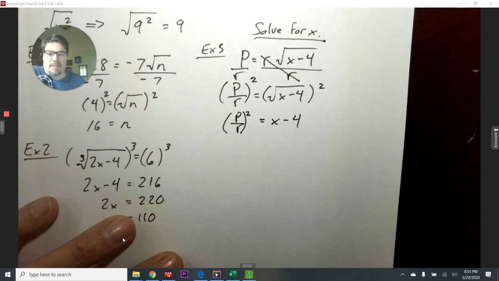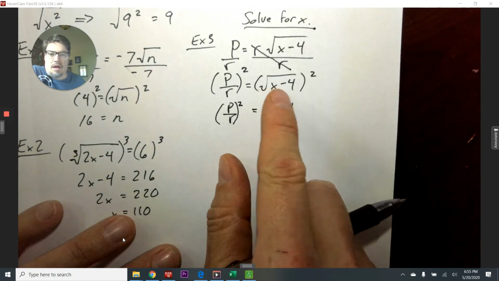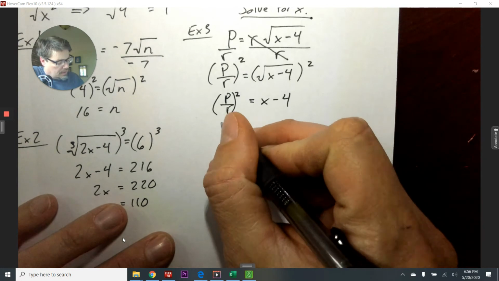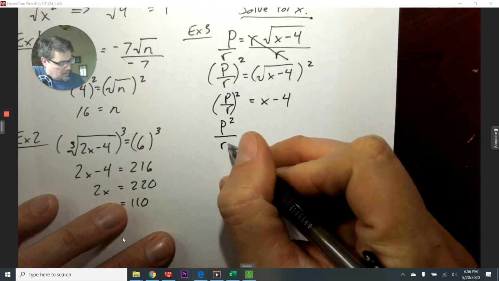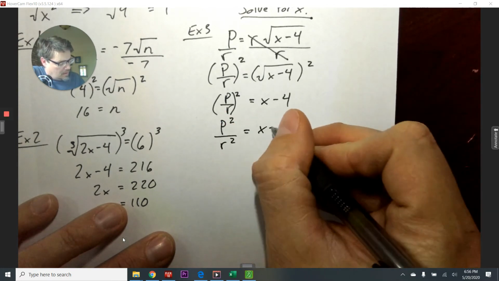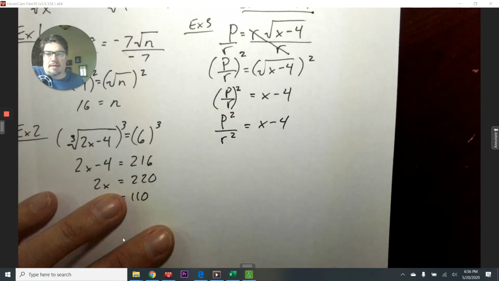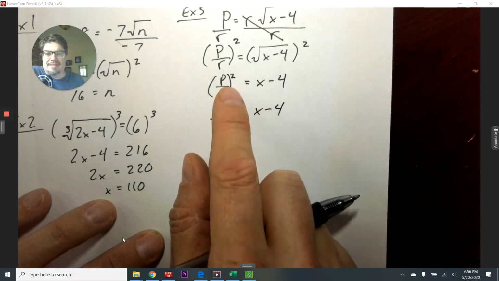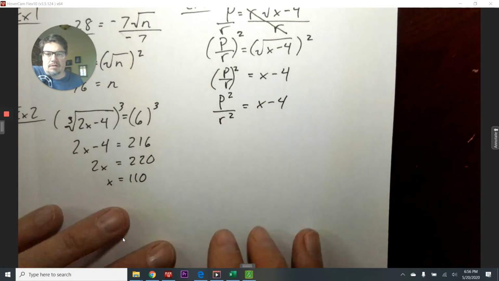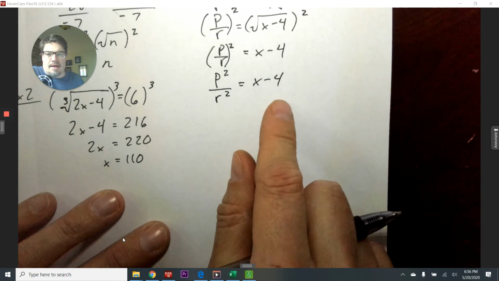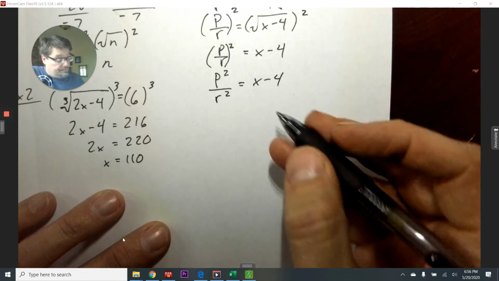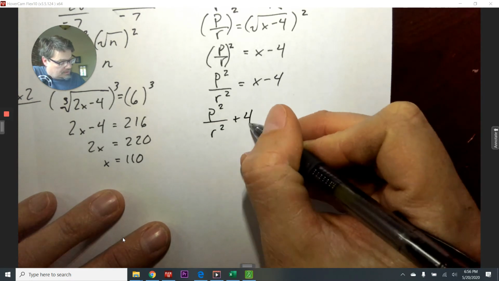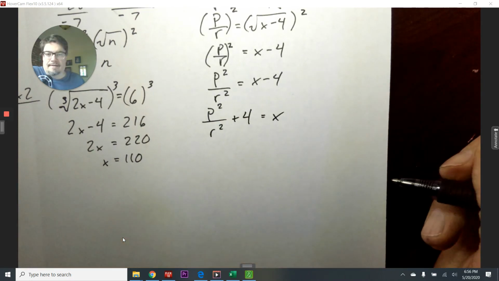All right. So I have essentially undone the square root through the square, and these guys are now going to be squared. Now I could have left it like that. That wouldn't have been an issue, but I might as well just distribute. You can distribute when you are raising a fraction to a particular power. That's good. Now I just have to get x by itself by adding 4. So I would just put plus 4. And there's nothing else to do.